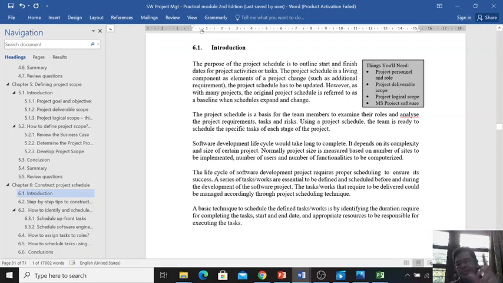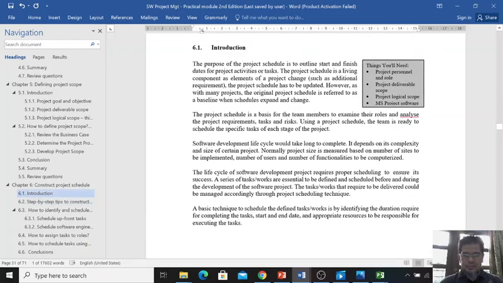So this is a key point: you have to know your system very well and very deeply. Inside means you should know the ins and outs of the business process for the system to be developed.